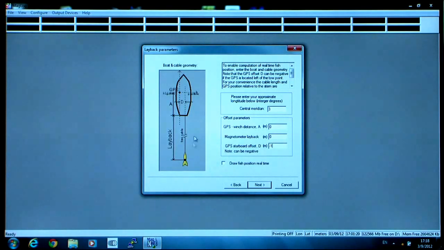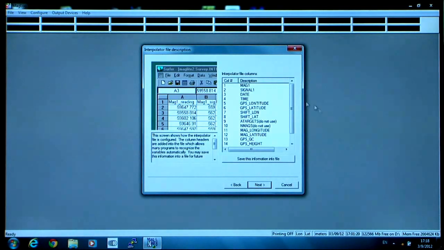If the GPS is mounted on the center of the helicopter and the magnetometer is on the hook, then the GPS starboard offset would be 0. The next dialog box shows us a list of the various fields that will be recorded in the interpolator file, which is a product of the real-time layback calculation.